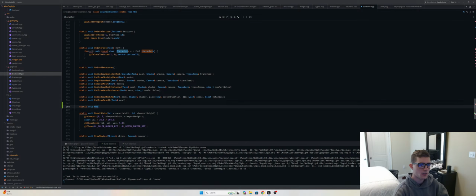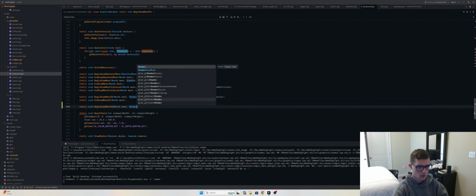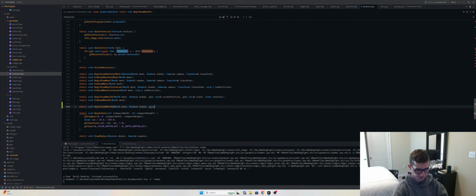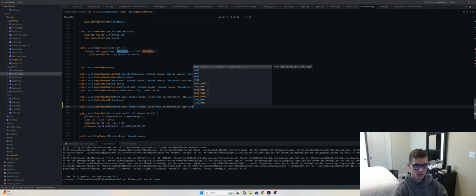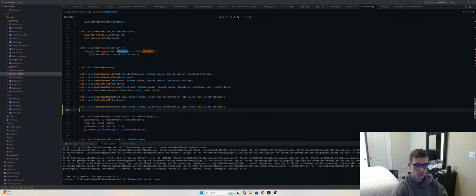Okay, so we're going to try to do this with instanced rendering. Mesh, shader, vec2, screen position, glm vec2, scale, float, rotation, static void, and draw mesh 2D instanced.